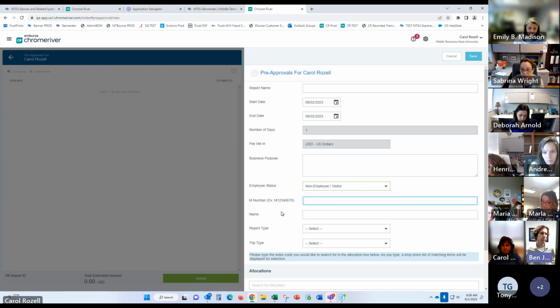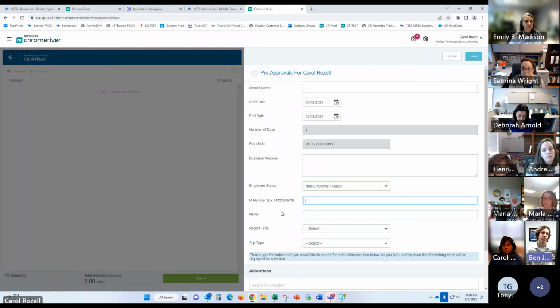Yes. The one downside that I see with Chrome River versus dynamic forms for visitor travel is that they don't verify through the forms. So I think what Carol and I have discussed is having them email, because we want them to verify what they have as far as their expenses go, and then attaching something in here. So that's the one thing that I'm not as big a fan of about it. But yes, we can build the vendor number for you prior, like if it's sent to Gayla or Megan, and then we can route it through Chrome River.